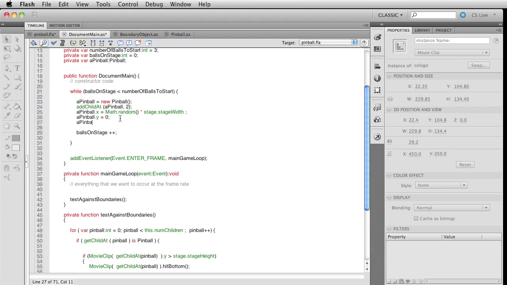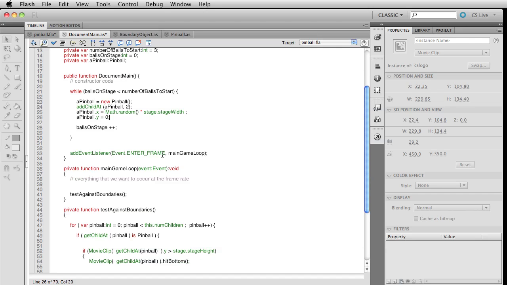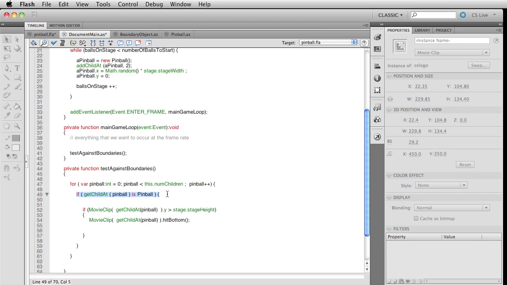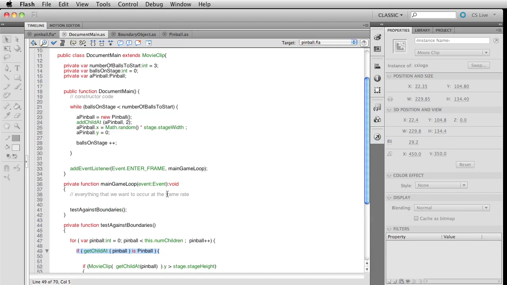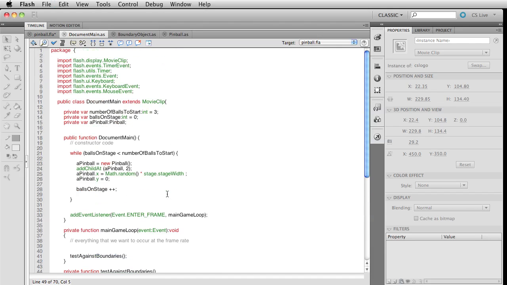I mean, you could go through here and write pinball.name equals pinball 0. But then you've got a bunch of pinballs with the same name as pinball 0. So I believe you could put an int variable or something like that in there. But we're not going to do that. We don't need to, because at least as far as things have gone in my project, everything is working just fine just identifying it by the class. But I think it's a good footnote if you are used to doing things that other way.